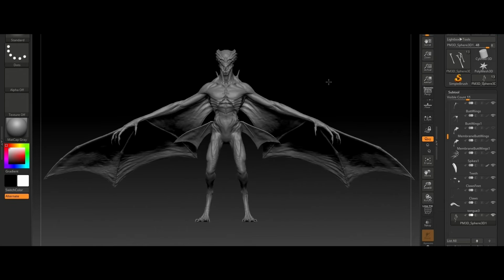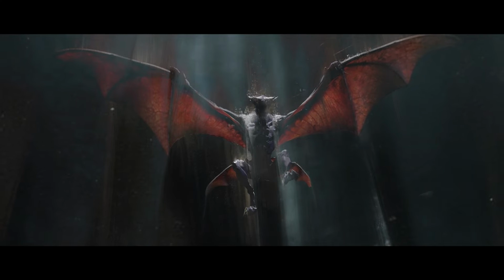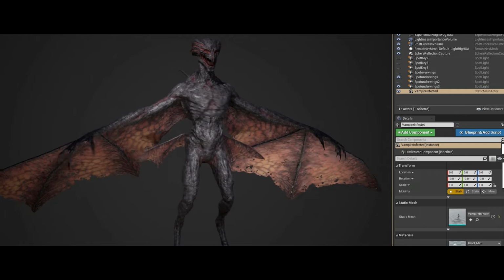We did go for 2 sets of bat-like wings. One of the shots in the game is of the vampire jumping down from above, backlit with its wings out in an attack pose. And when we saw that pose, we decided to add an extra set of wings attached at the hip joint. It just really helped that silhouette.